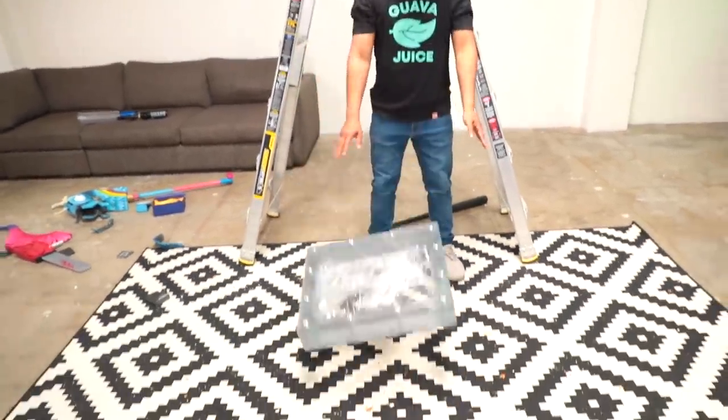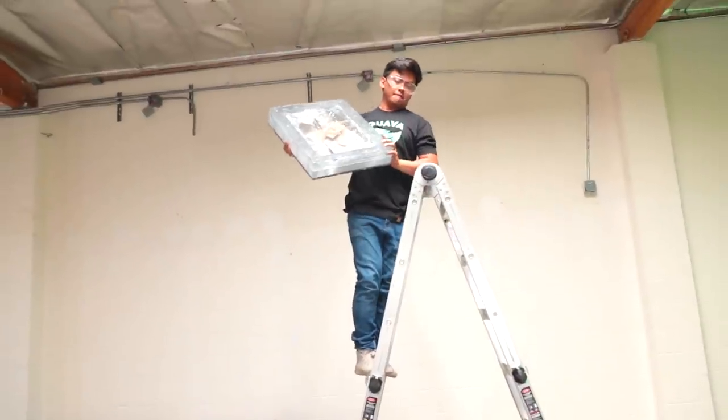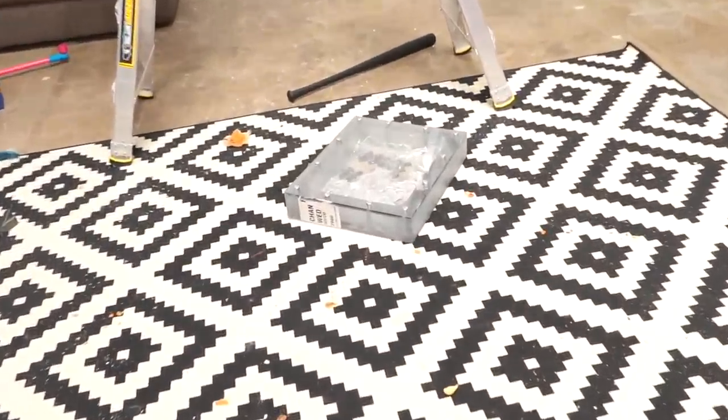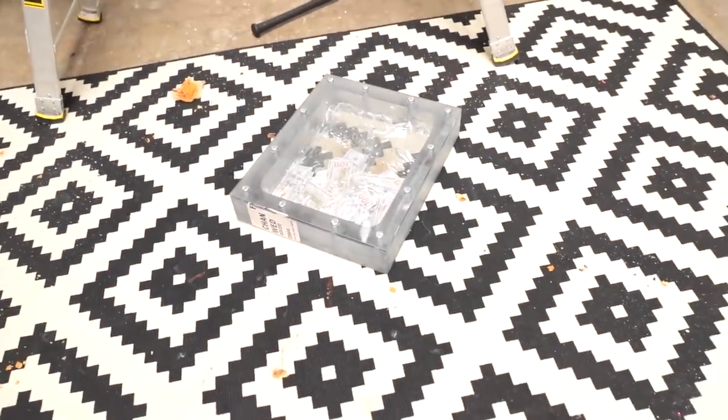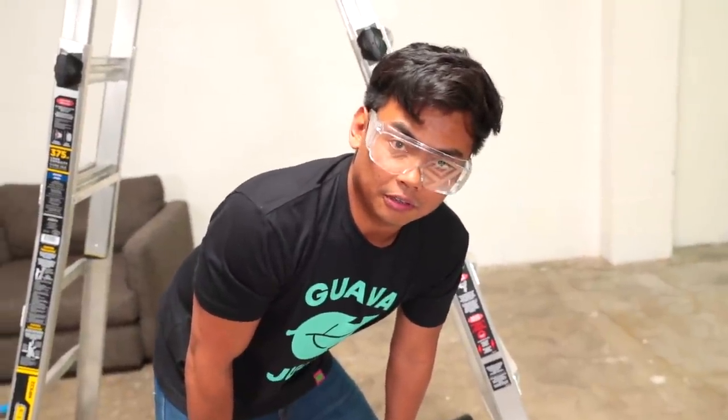Here we go. All right, here we go. Anything? This is insane. Nothing? Oh my gosh. Let's try even a greater height. Let's go to the roof and drop it from there.